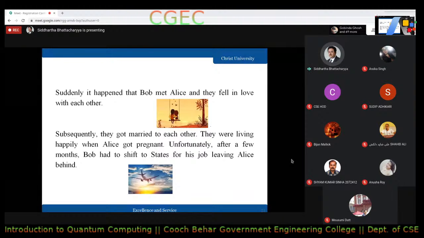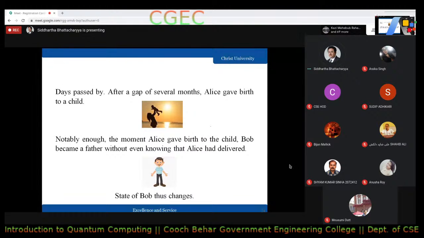So now, they were living in different hometowns, unknown to each other. In the midway, they came to know each other. They married. Alice got pregnant, and again they eventually departed from each other. That means Bob went to the United States. Now they're farther apart from each other. Okay. Now, after some time, Alice gave birth to a child. Another event.